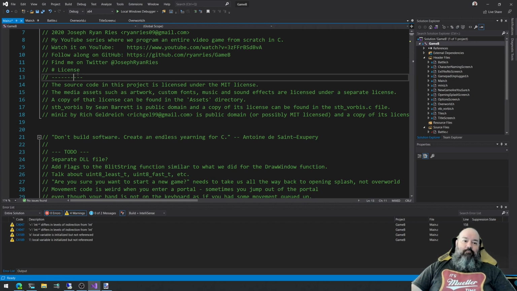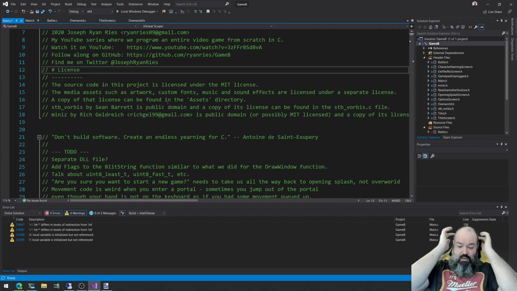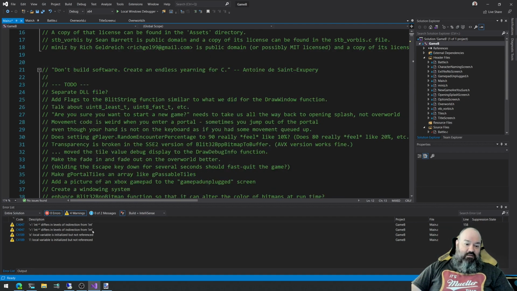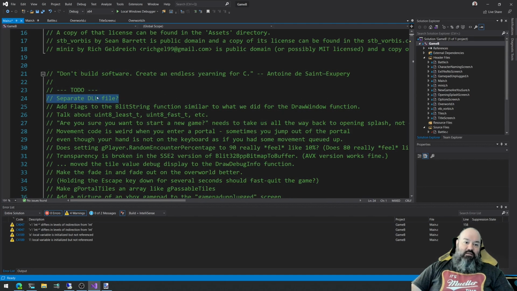Now let's move on with the programming. I think today is kind of an interesting episode, because I've been thinking about it. And I think today is the day that we need to start thinking about this right here. I essentially want to create a separate DLL file that contains all of the game logic, all of the game code, and then I want to basically hollow out this executable and have it just be essentially the platform layer.